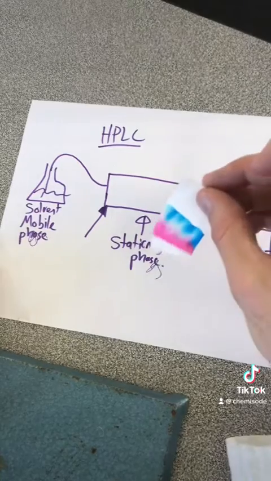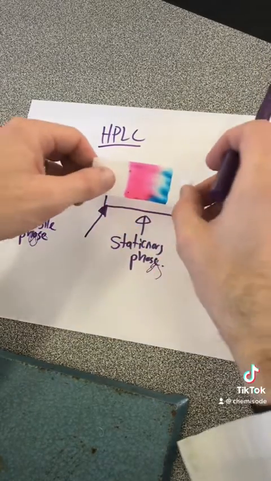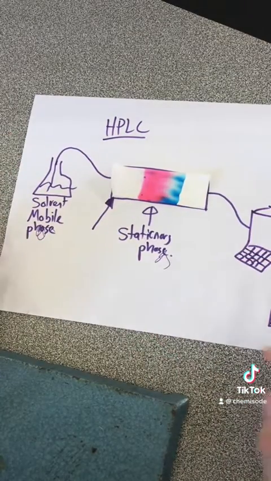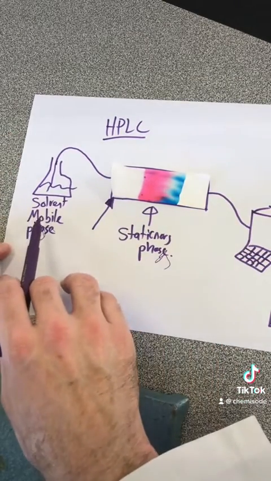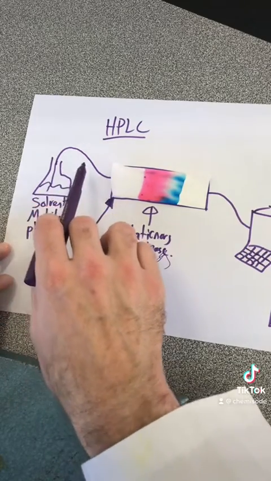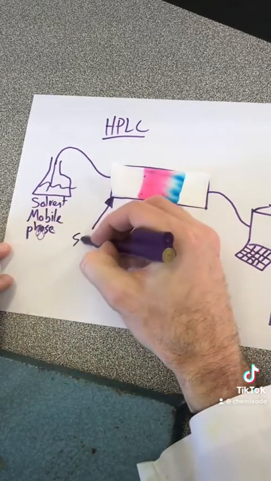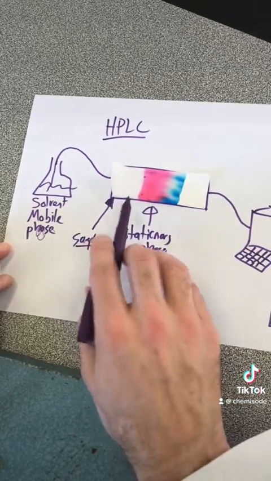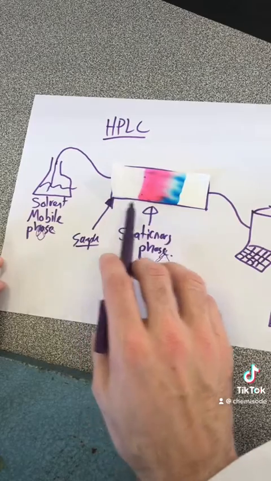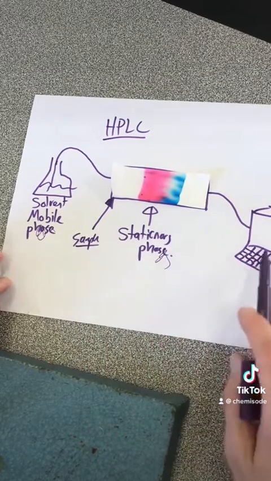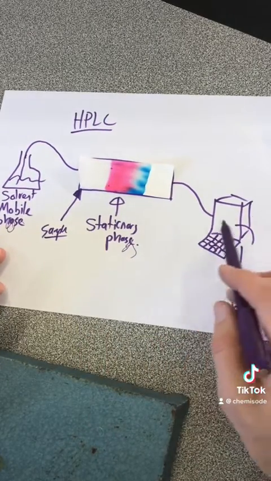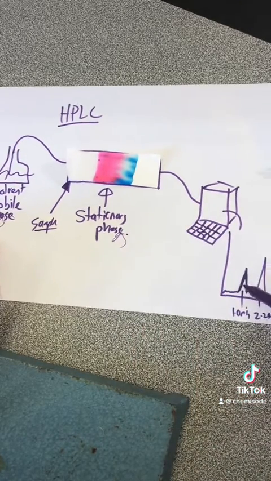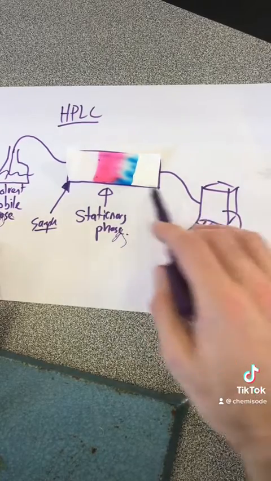If we take our example of our chromatograph here, all we need to do is lie it flat like this to understand how HPLC works. The solvent, the mobile phase, comes into our column. Our sample is put at one end of the column, and then as it moves through our stationary phase, it starts to separate out. When it comes out of the column, it goes into a detector, or I think there's actually detectors before the computer, but the idea is it goes into a detector, and you end up with a peak when each substance comes out.